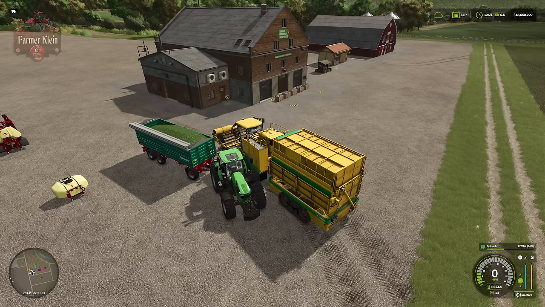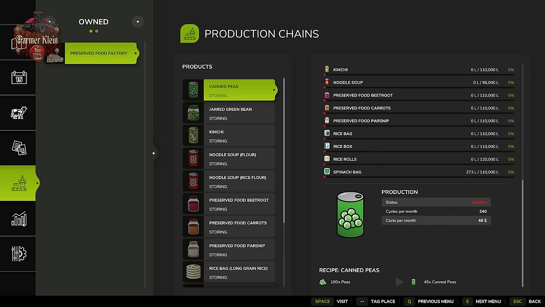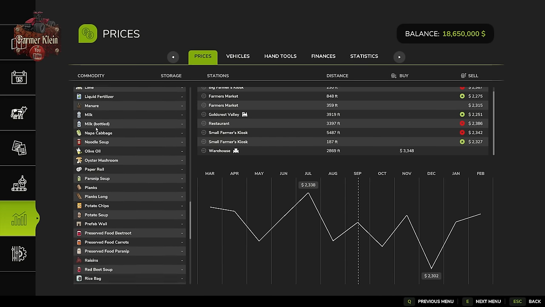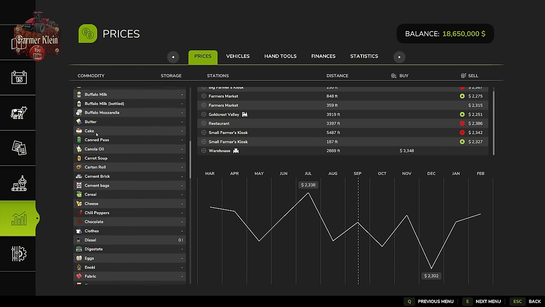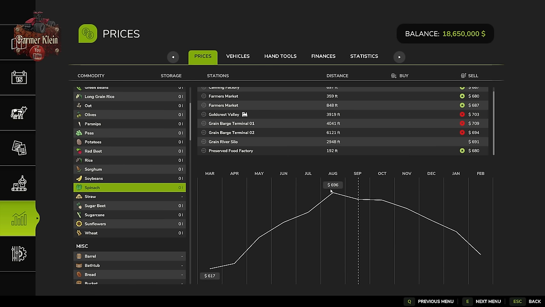The average price is $656.50 per thousand liters. Let's look at this. So if we come up here to Spinach, our average high, I guess you could say, is $6.96. Our average low is $6.17. We're on easy economy. I took these numbers divided by two to get the overall average for the year, $6.56.50.